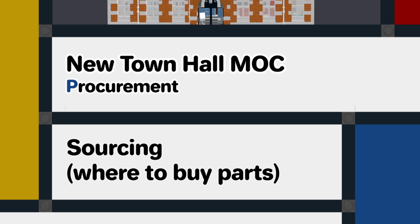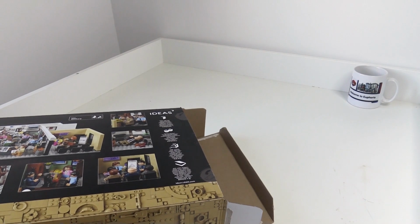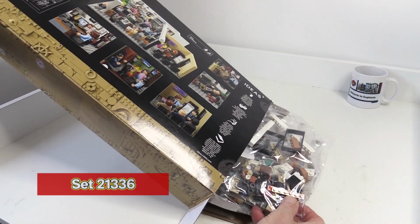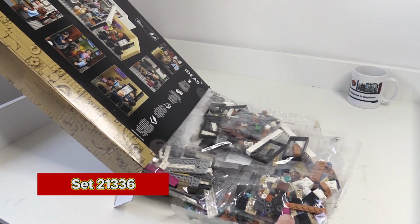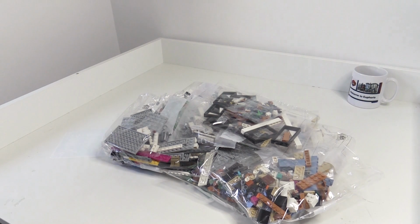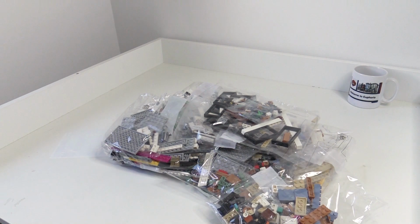There are several ways to go about buying Lego bricks for a MOC, as I've described in previous videos on the topic. One option is to purchase Lego sets and use the pieces from those sets to build a MOC, but those are unlikely to meet all the requirements of a new design unless it's been specifically designed to be a rebuild of an existing set.